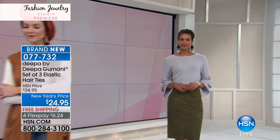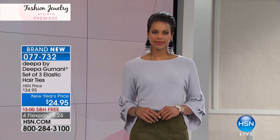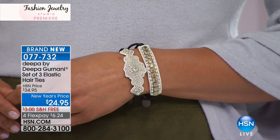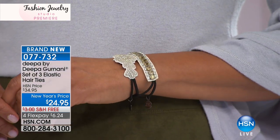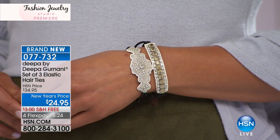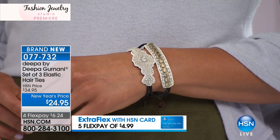You're getting three of them today. Tell us about the families that create these in India. This is actually a technique passed on from generation to generation — all men create these. Really? Yeah. It's a hair tie where all the embroidery is done by hand by men — skilled artisans that have been passed on from generation to generation. They sit on a cot all day working on this, putting this beautiful labor of love into creating these fabulous pieces. That's pretty amazing when you think about it.